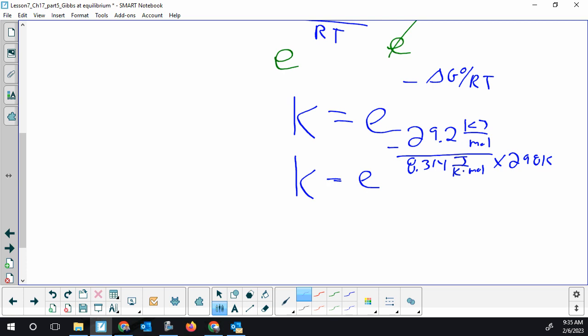Our units don't match here. I've got kilojoules on the top, but joules on the bottom. So I'm going to convert kilojoules to joules. Doesn't matter which one of the two you convert. So I want to get rid of kilojoules on the top and get joules. 1,000 joules is exactly 1 kilojoule. Don't do sig figs with this 1 kilojoule. That is exactly 1. Now everything's going to work out. Kilojoules, kilojoules, joules, joules, Kelvin, Kelvin, moles, moles. Good, because there shouldn't be any units on an equilibrium constant. And I get 7.6 times 10 to the minus 6.